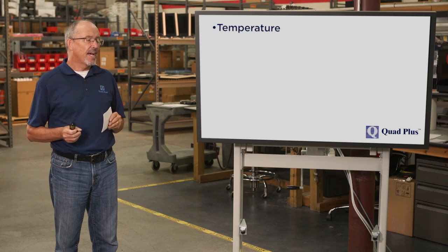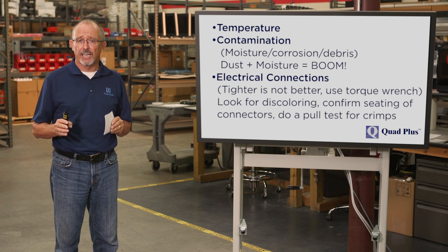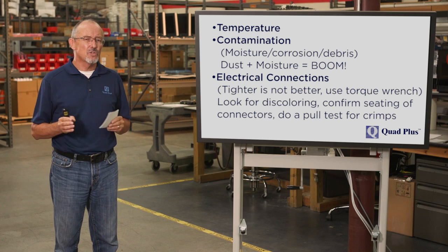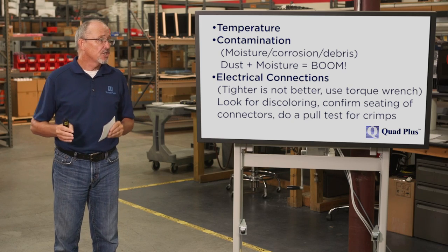Now, from a hands-on perspective, there's really three main things that you need to keep in mind: temperature, contamination, and electrical connections. Just some general comments on that. On the temperature side, always maintain the drive if possible within a comfortable operating range, in that 20 to 30 degrees Celsius range.